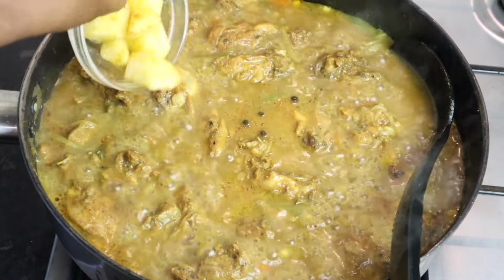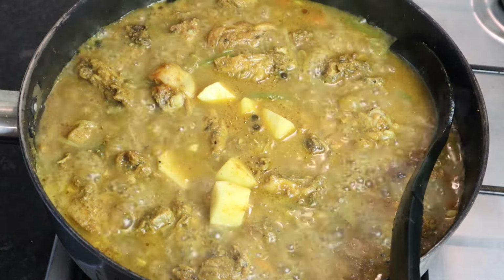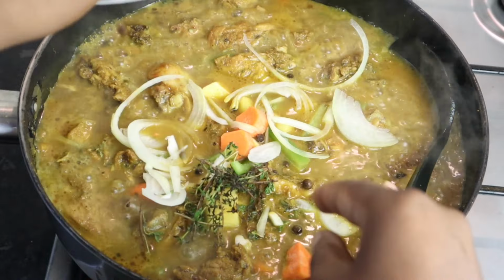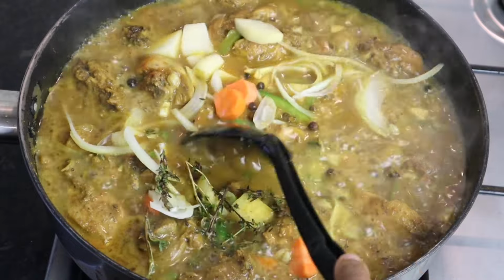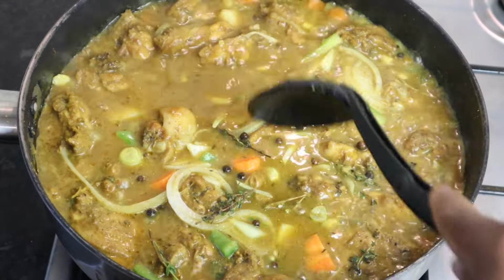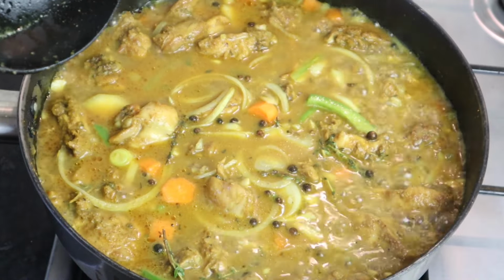So now at this stage, I'm gonna add my potatoes and all my remaining fresh seasoning. Remaining scallion, carrot, fresh thyme, onions, just add it all. So now I'm just gonna mix it all in, and guys, trust me, it looks absolutely delicious, so authentic. I'm telling you, this right here is a must try. What you can do, you can add a little bit more water from your kettle.